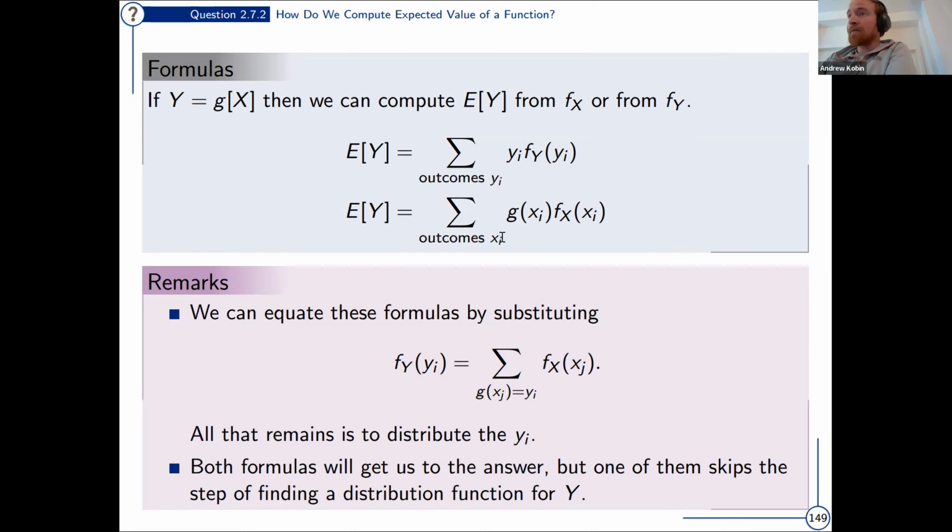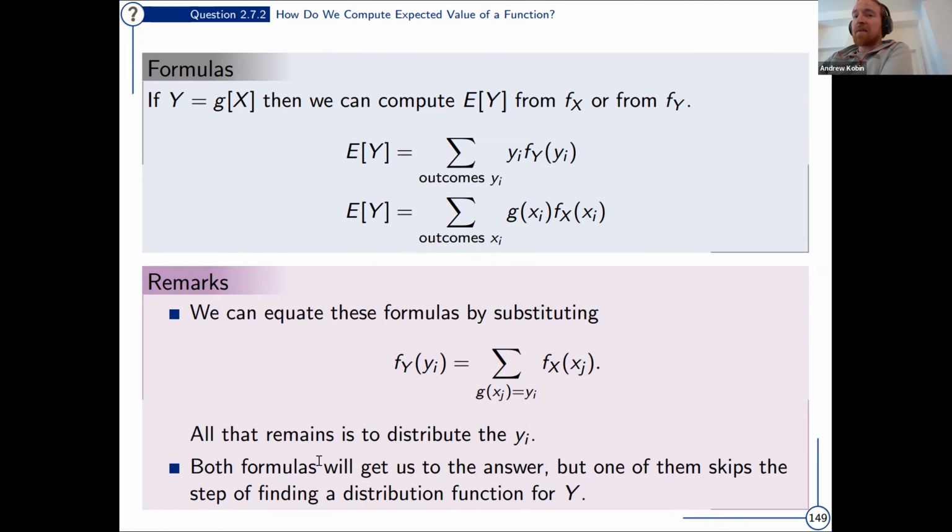the X variable. That was the longer computation a moment ago of, well, not the outcome xi, but the y outcome corresponding to xi, or in other words, g of xi, times the probability that that outcome occurs for the X variable. So here you'll see f of x xi. We can equate these formulas. We can actually show that these are equivalent formulas by making the following substitution, which if you want to pause the video and try to work this out, it just explains how these two are the same. It requires just unpacking the notation on the right side here, but in words, it's exactly what we just said out loud.